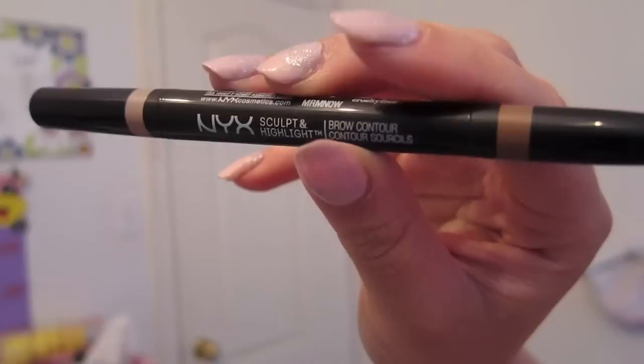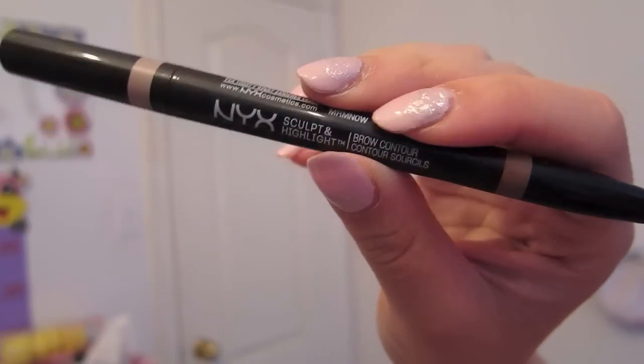For brows, I'm using the NYX Sculpt and Highlight Brow Pencil, and I'm just going to be filling in my brows. First thing I'm going to do is take the spoolie brush and brush all my hairs down, and then start filling in my brows. Honestly, I love this pencil so much, but another one I also really like is the Push Up Brow NYX pencil, and I really like those two. Those are my favorite brow pencils. And yeah, so I'm just really filling in my brows right now.